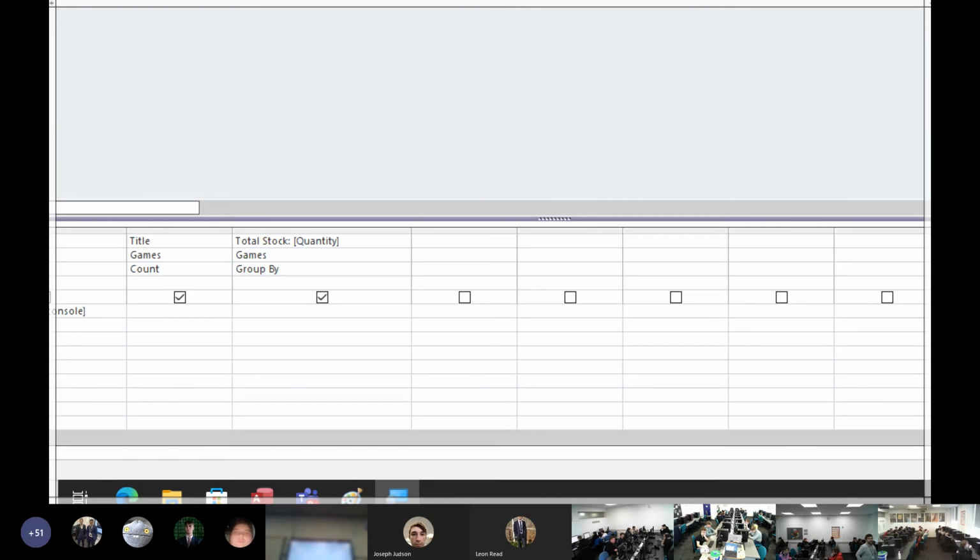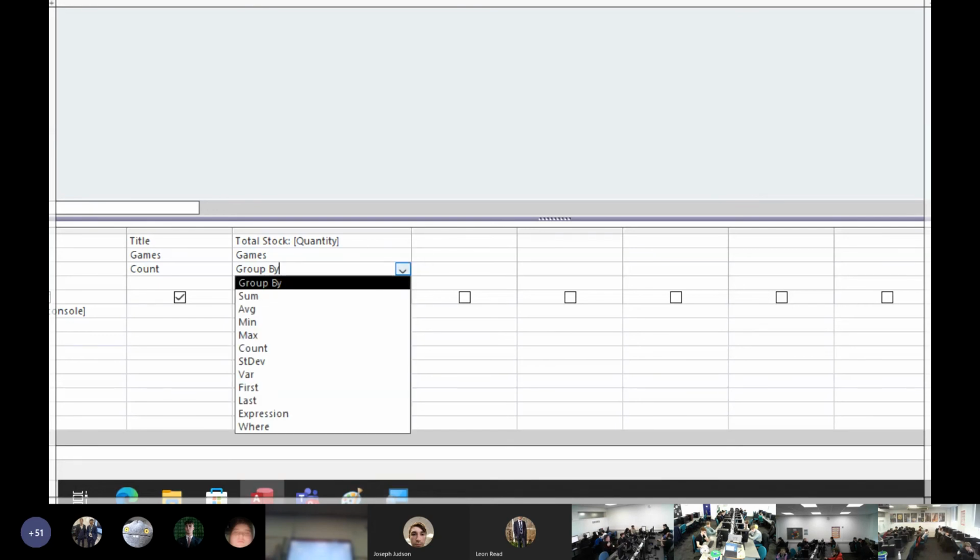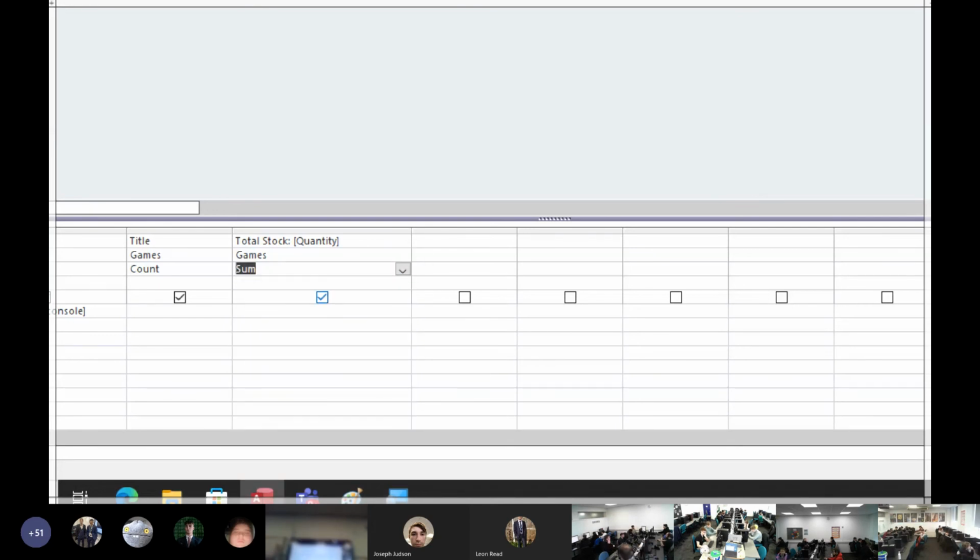Much like the count, though, what I want to do this time is change group by to sum. What that is going to do is look at all of the quantity related to those games that we've just identified. It's going to add them all together.